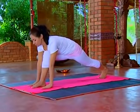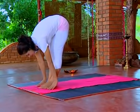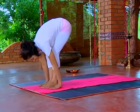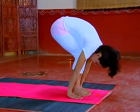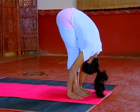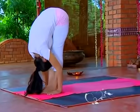As you exhale, bring the left foot forward. Keep the palms on the floor. You may bend the knees if necessary. Now, keeping the palms on the floor, make a gentle effort to straighten the knees. See if you can touch your nose to the knees. Keep breathing.